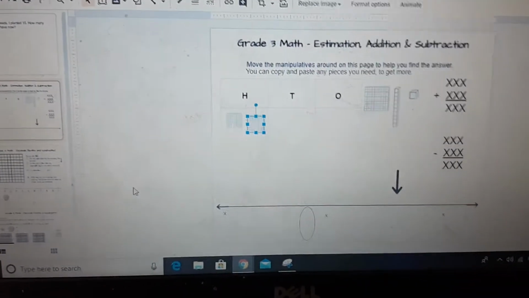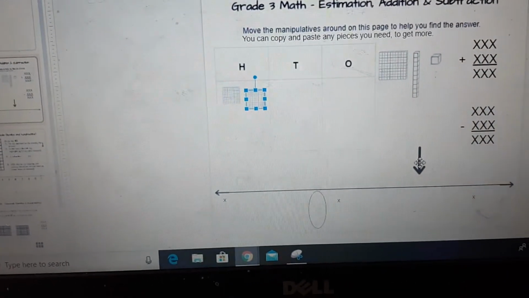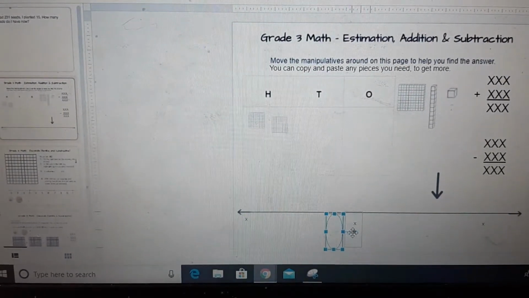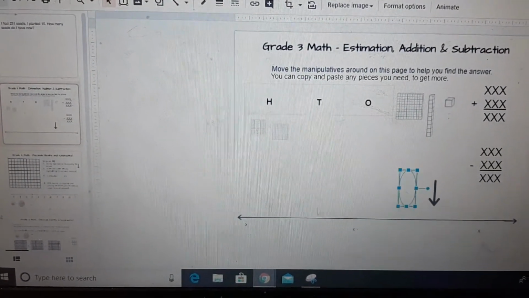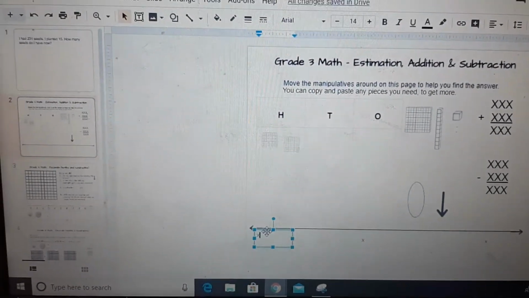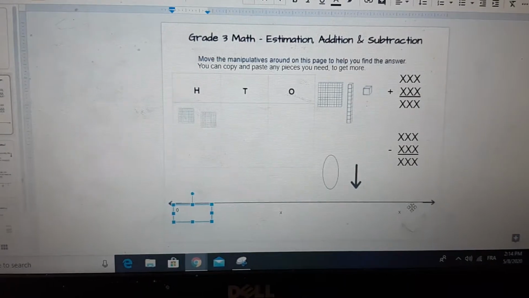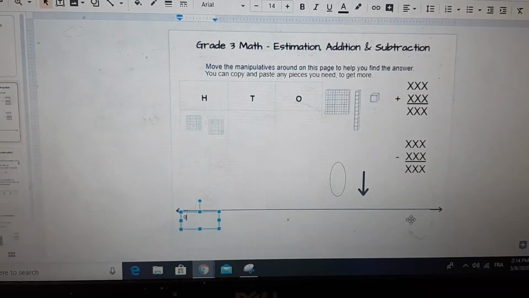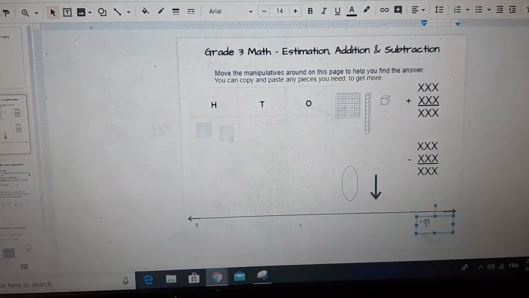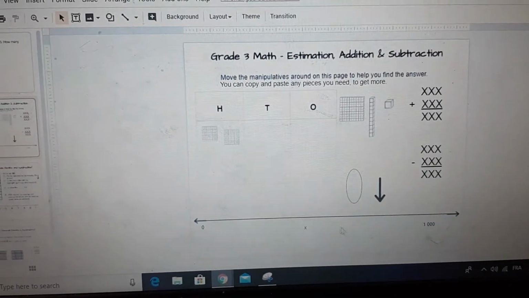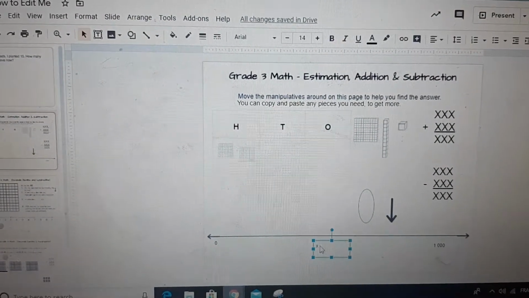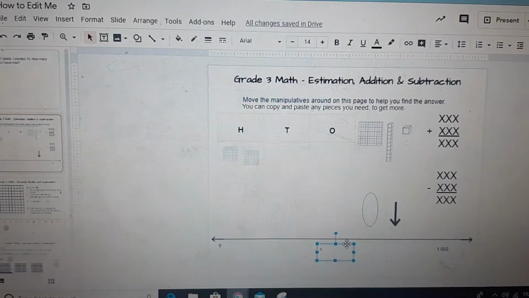Okay, the other thing you have here is the number line, and this is an open number line, so you can move the arrow as you like. I have a little oval here you can put over things to highlight them a bit, and I have some X's here, so if you wanted to put in 0 on that end and say 1,000 on this end, and something here, but you need maybe more of them. Again, you can click on that so it does the blue outlining.